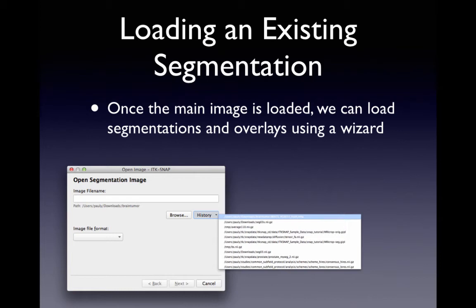Inconveniently, there's a history here, and at the top part of the history will actually tell you what are the segmentation images that you have loaded for the main image that you're working with. So you don't have to search through your file system. If you've loaded joesmith.nifty as your MRI image, it'll show you, well, this is the segmentation for that image that you last did. Now, of course, we should never name our images joesmith.nifty.